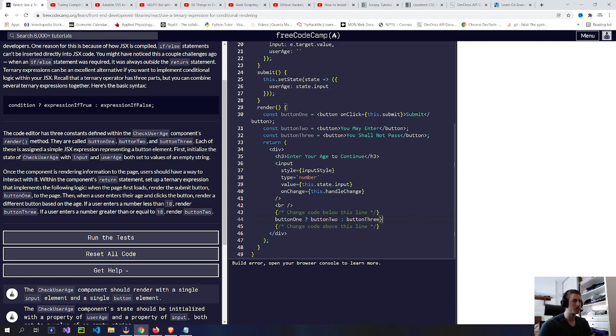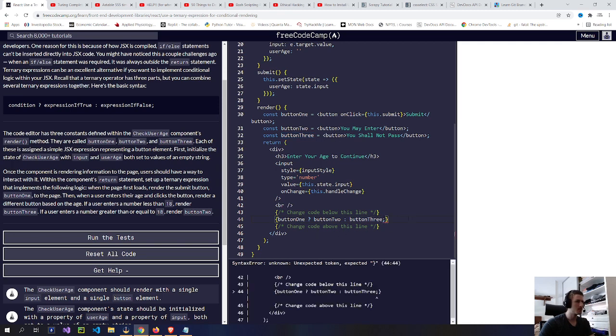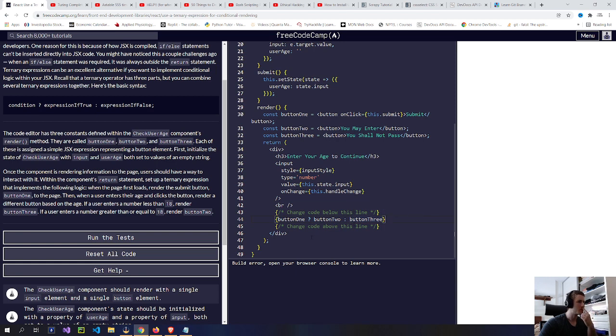Oh, and I have to put this inside of curly braces because it's the HTML part here. But I'm not sure. Yeah, because this is already inside, so I don't need to put it twice.